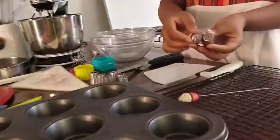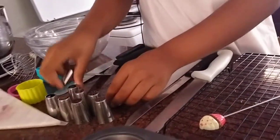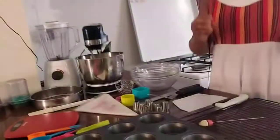And we also need piping tips in decorating our cakes. There are different types of piping tips in baking. As you can see, they come in many different shapes and sizes, which is handy in decorating. It just makes your cake look more beautiful. There are star-shaped piping tips, there are flower-shaped piping tips. There are so many different kinds.